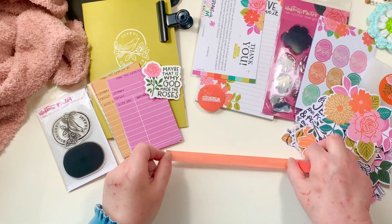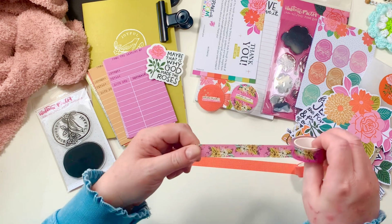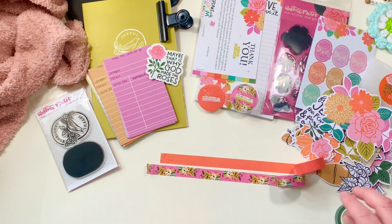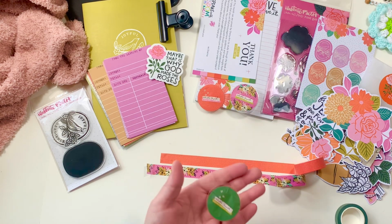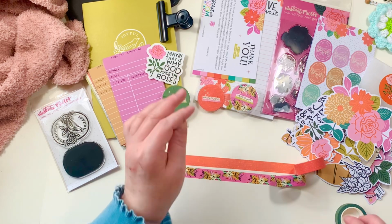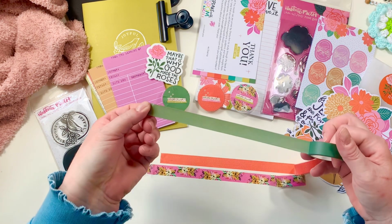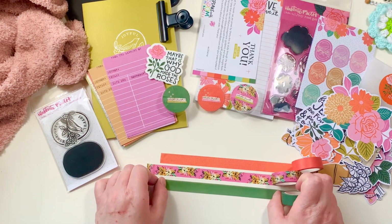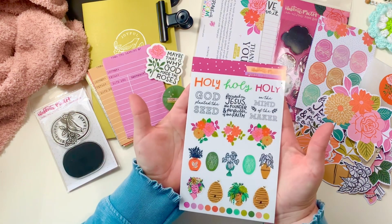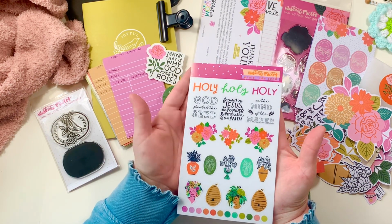This first one is considered a solid, but it has tiny dots on it, so hence the name Tiny Dots Poppy. This beautiful one is called Floral Crown, and you'll see those floral crowns on the cute little ladies that Jasmine Jones created for this month. The last new one is Garden Green, and it is a solid, and it is perfect for every layout, because when you think about green, think about the fact that there's green with every single flower on earth. Probably not, but close.